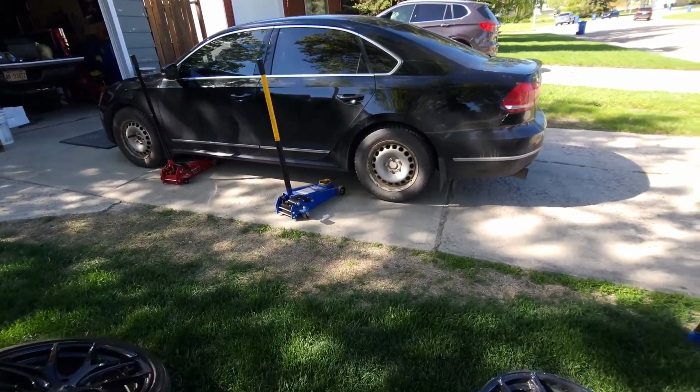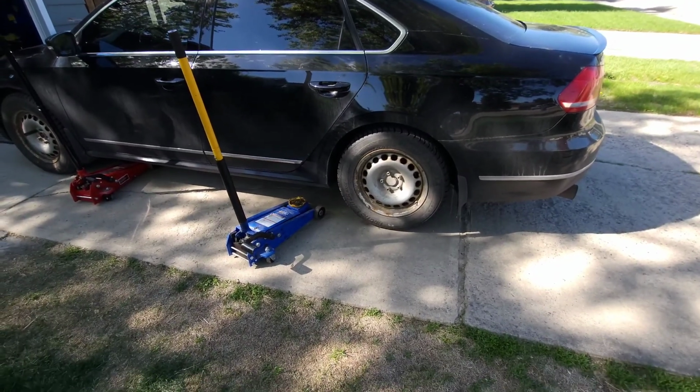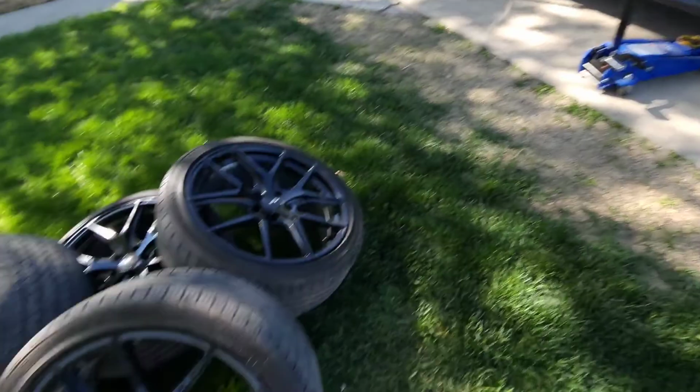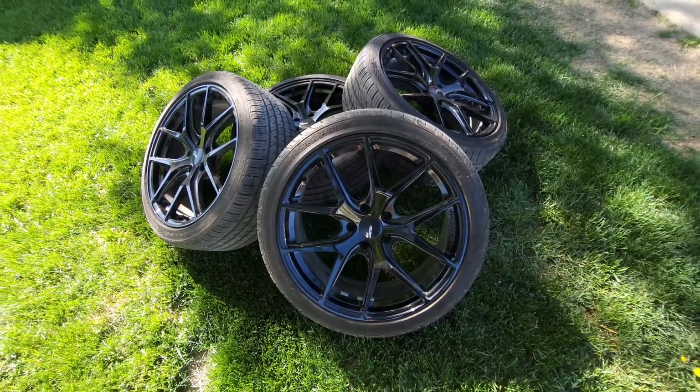I sold the silver ones. I didn't like the way they looked. There was a huge gap in the wheel well, so didn't like that. These are just my winter tires, but let's get to putting these on and see how they look.